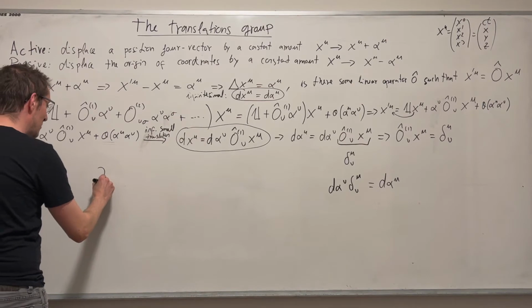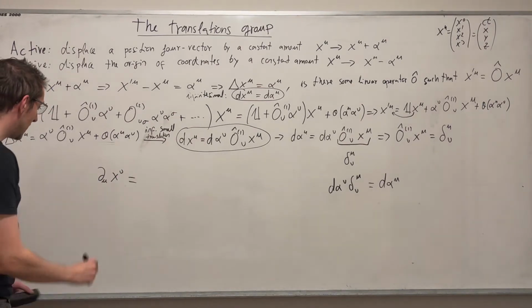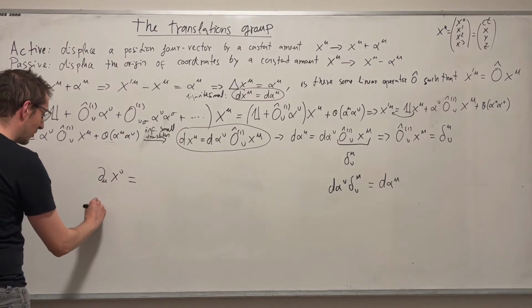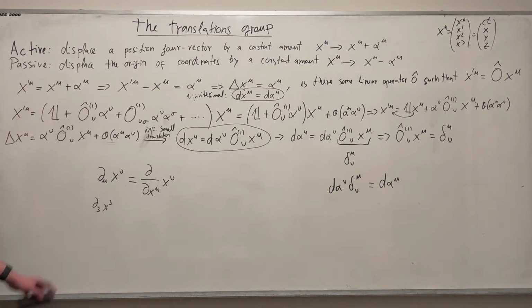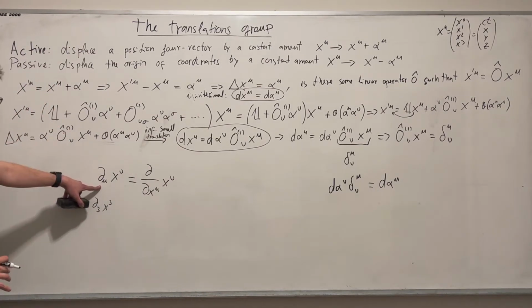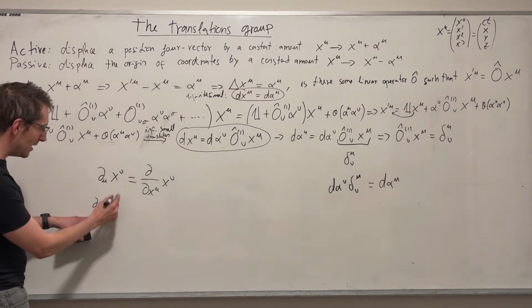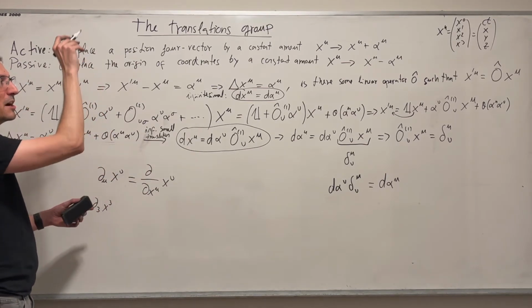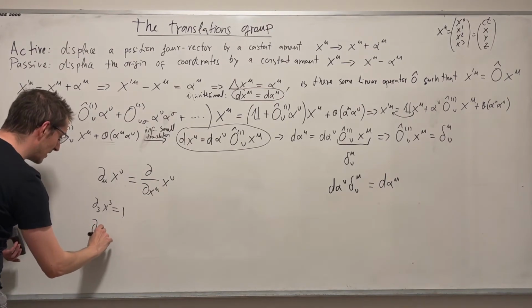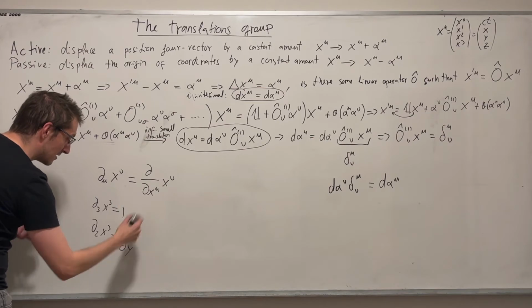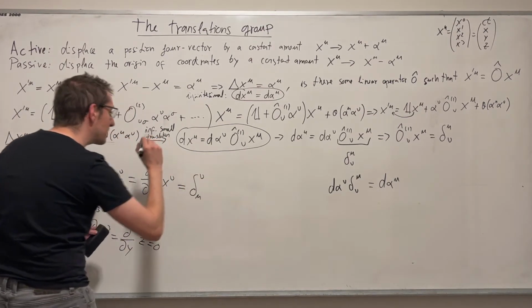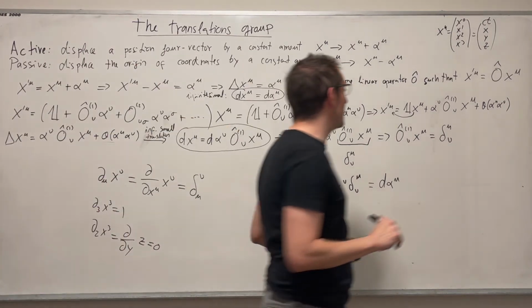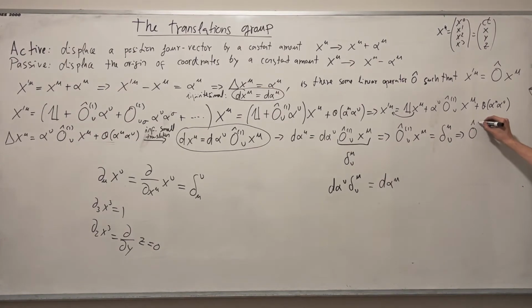Remember, if I act with partial mu on x nu, what do I get? Well, this is partial x mu over x nu, right? Certainly, the derivative is a linear operator, so it could be that O is some combination of derivatives. Now, what is the result of that? Well, partial 3 on x3 is partial z of z, that would be 1. And what happens when this is 2 and x3? Well, that would be partial y of z, and this is 0. Aha, this thing is exactly the delta mu nu. So, wonderful. The only solution to this equation is that O1 nu is actually partial nu, the derivative operator.